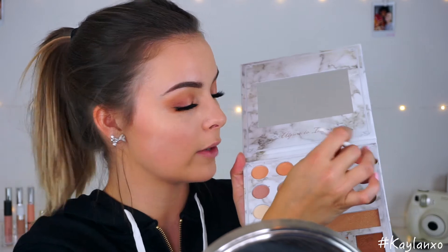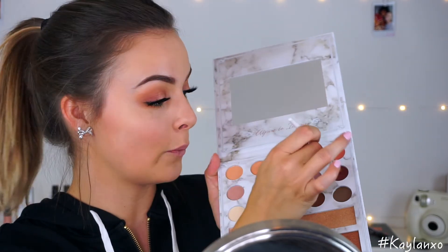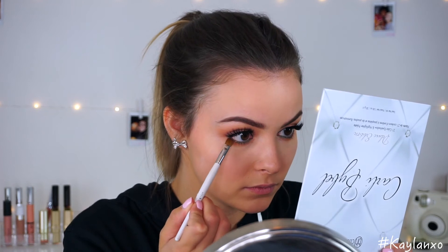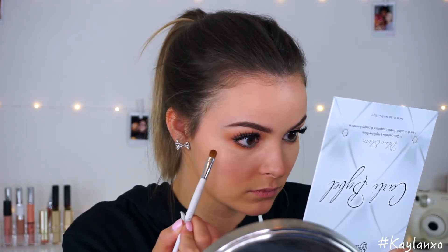I knew it had glitter when I bought it, but I didn't think it would show this much — it's got a gold reflex in it. But the more I look at it, the more I actually like it. I think it adds a little bit of sparkle to my eye. I really, really like this and it's really pigmented on my waterline. I'm going to take the dark purple with a small brush and run it along the outer part of my eye. If this green eyeliner stays on my waterline all day, I might have to go buy all the colors — they have navy blue, purple, black, pink, and a champagne color. They have really pretty colors.